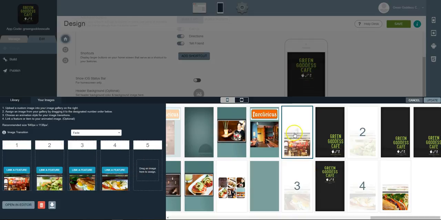So if I wanted to explain how this works, 640 by 1136, I'm going to open up Photoshop to show you how to create a background sliding image, because this image right here is a full-size image, but it has to be a PNG with a transparent background, so it sits on top of your home screen image, if that makes sense.